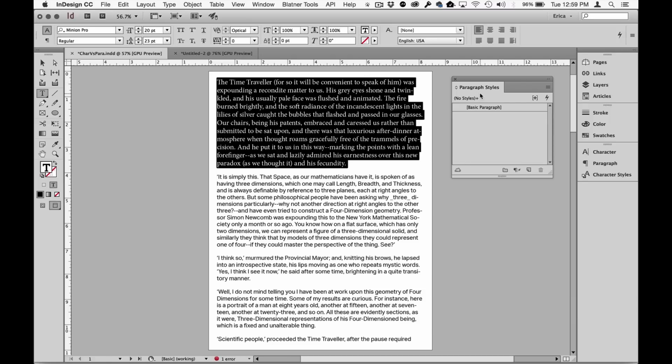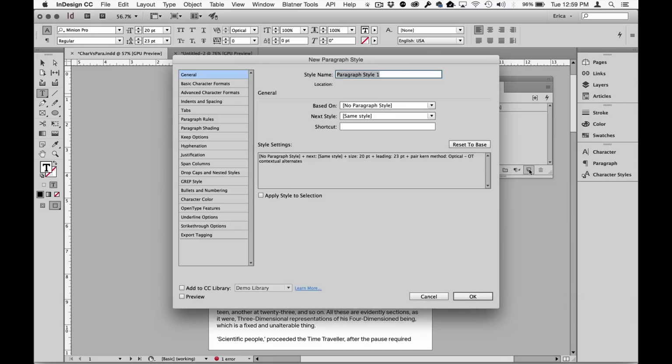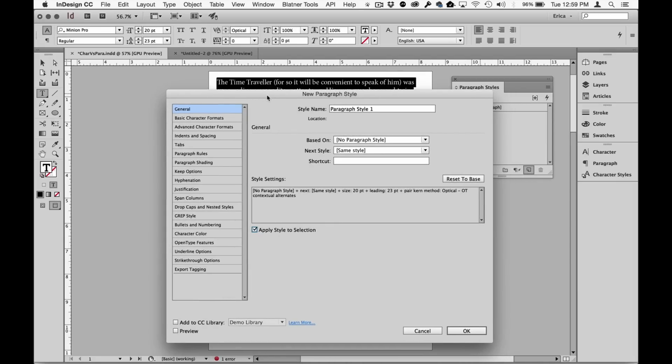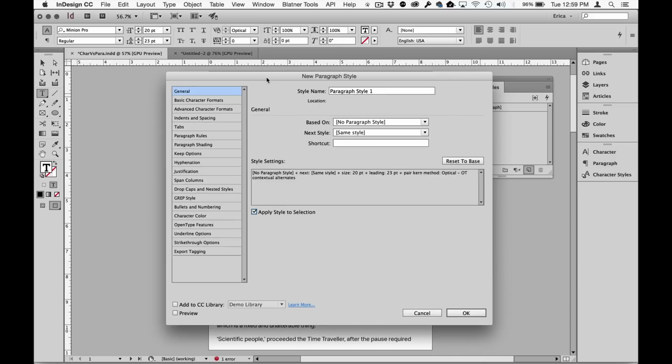I'm going to go over to the paragraph style panel, and I'm going to come down to this little new style icon that's here, and I'm going to option or alt click on that. And when I do that, not only does it create the new style, but it launches the new paragraph style dialog box. And I want to tell it to apply that to the selection, and the selection I have is that entire first paragraph. I want to make sure that I'm actually assigning this style to it. And what I need to do here is give it a name. We'll just call this body text to start with.